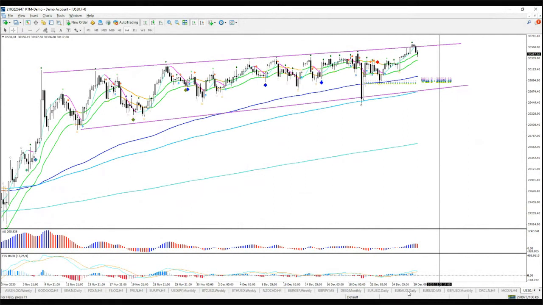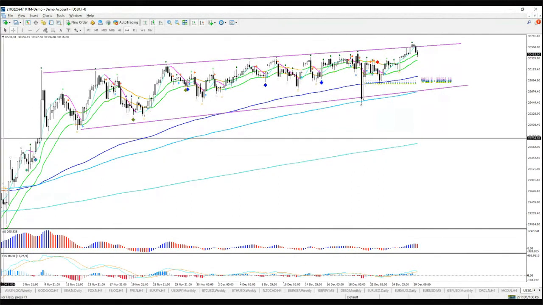I saw fundamental stats that show that typically, in the US, politically speaking, with this combination of two parties, the Democrats having the presidency and the Republicans having the Senate, there is a very big gain in the stock market. So let's see if that particular pattern plays out again. But technically, from a price chart point of view, yeah, a lot of potential there, I think, for upside, to be honest, at this moment. Okay.